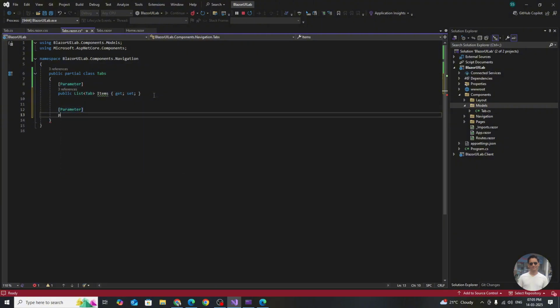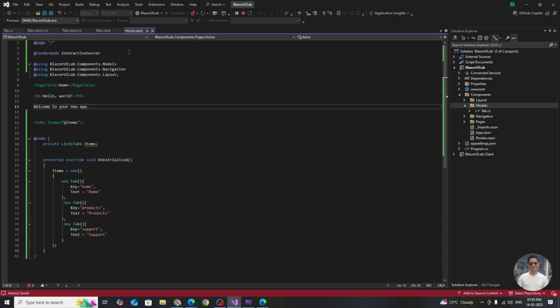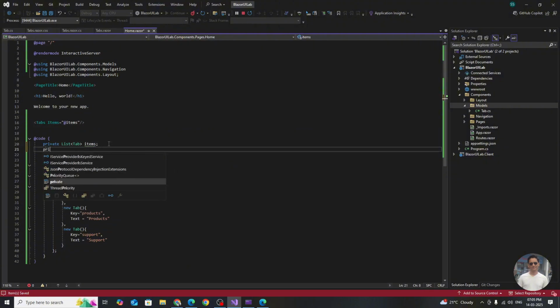public string SelectedTab. Okay, so it will have a key value of whatever tab is selected, and then we can set that one also. So now I will have a variable also over here, private string selectedTab, and let me say that initially it had the home tab selected, the first one.